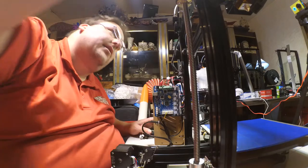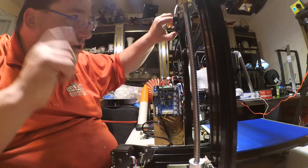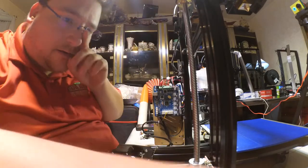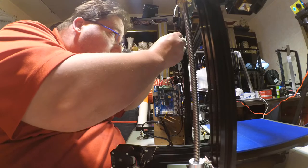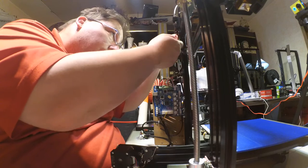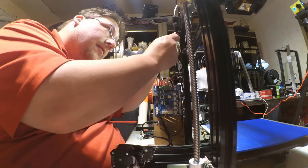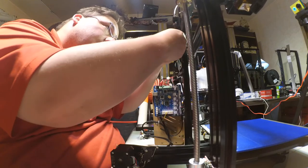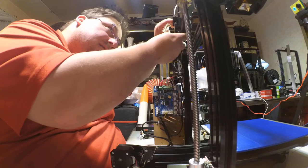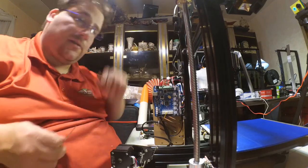Okay, so hot end is plumbed and wired. Extruder is plumbed and wired. And it has an adjustable Z end stop, which is pretty darn cool. That looks like it's going to fall out if I don't tighten it. I'm not sure what this is for. I don't think this is supposed to be loose. Wow. Oh, that makes the spring stiffer. Okay. I think it's plenty stiff.